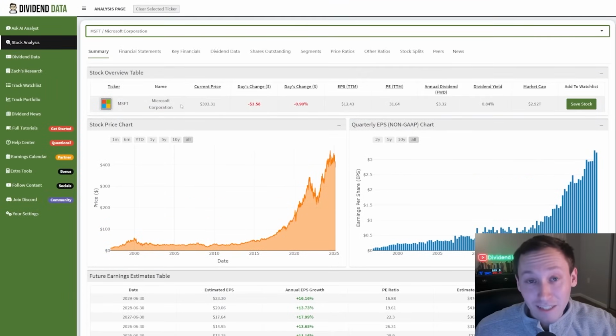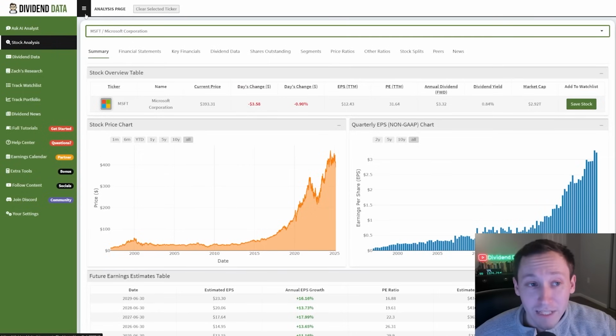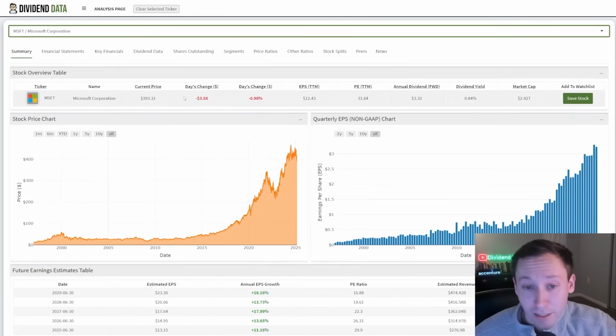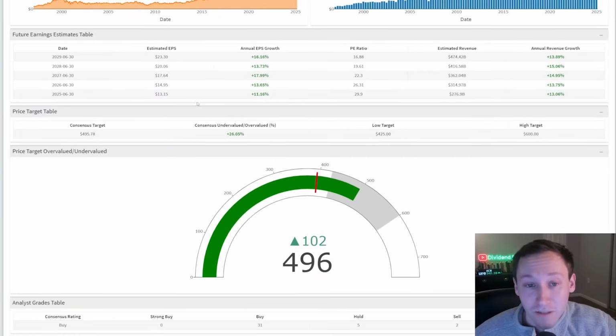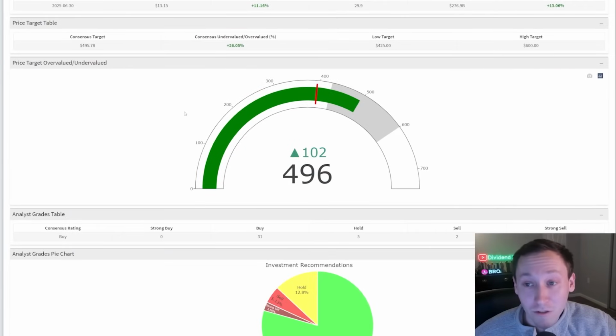And the idea here is that you're trying to get a full picture look at understanding the business behind the stock. So right off the bat, you can see their earnings per share and how it's growing over time. And you can immediately get a side-by-side look to see if that's matching up with how the stock price is growing over time. By the way, you can close down this sidebar menu at any point. And if we scroll down on the stock analysis page, you can see things like future earnings estimates, consensus price targets among Wall Street analysts.